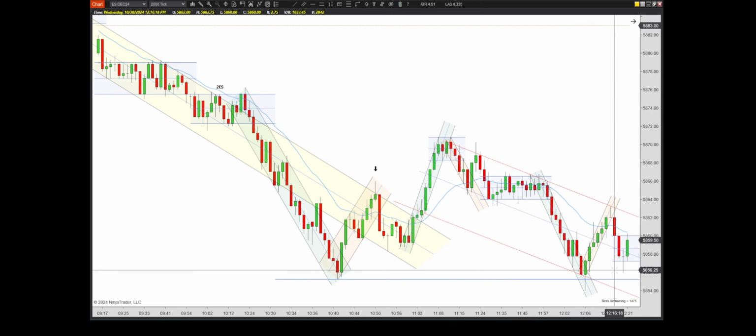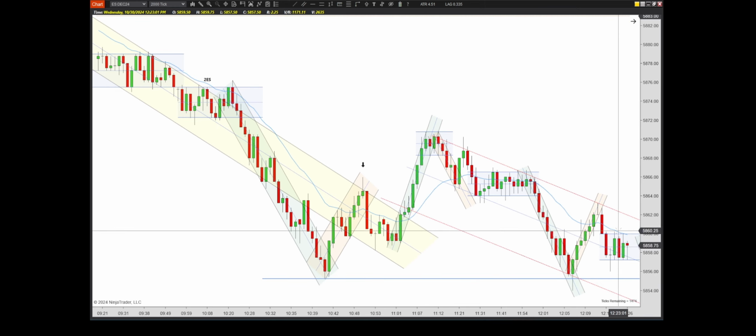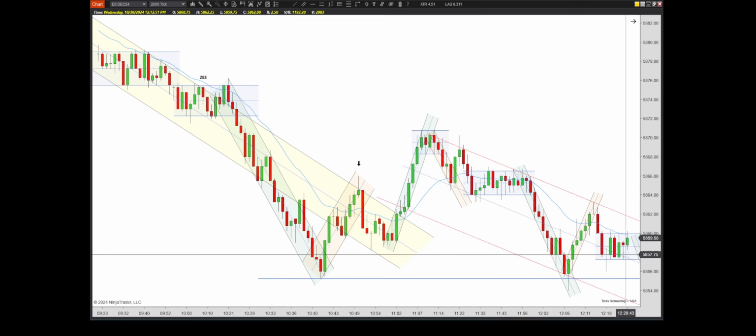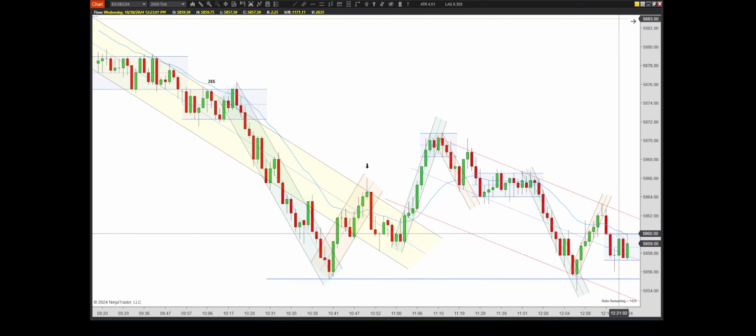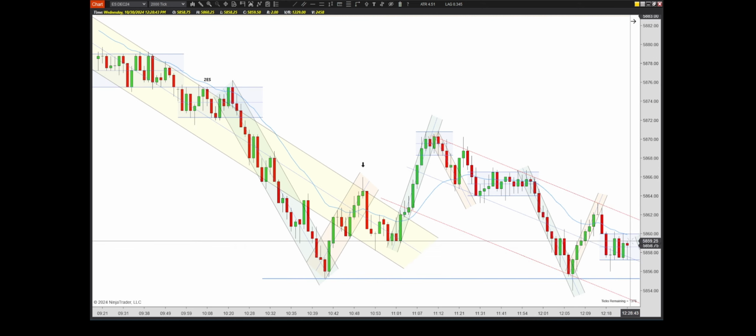So it pushes up, first entry short. Technically, I have a second entry short here, but this is also an inside bar that just doesn't look very clean. I don't really like the setup. If it had touched the EMA, maybe, but still, it's just an inside bar to this big green candle. And if you look, this follow through candle is inside this guy. And then the third candle is still inside this one.